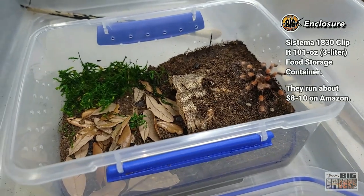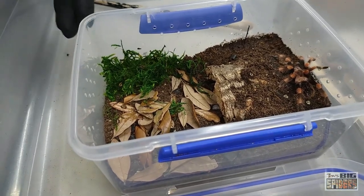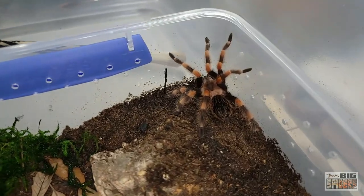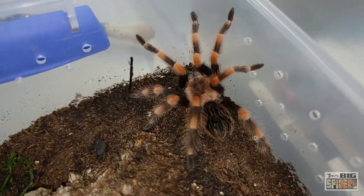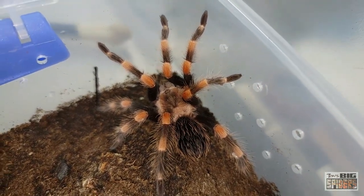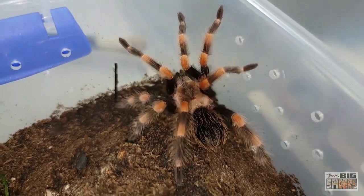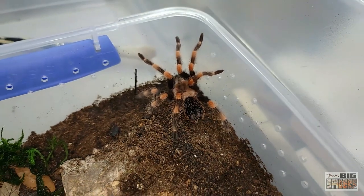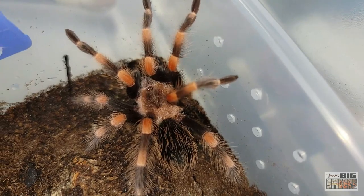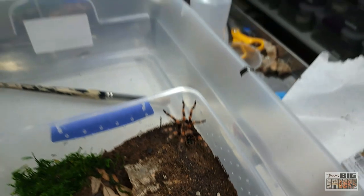It's about 9 inches by 7 inches by about 5 inches. So 9 by 7 by, it says 4 point something, I think it counts the height of the lid. I love these for juvenile terrestrials. They work really well. I've used these for a lot of species. They are milky, like a lot of the Sterilite containers, unfortunately, but they're very easy to drill through to add the ventilation holes. They work great for those juvenile species. I wouldn't use them for something that's a heavy webber, say, or something that wants to burrow, but for terrestrials, they work great. And they're stackable, which means I usually have them on shelves like 3 deep, and that makes it very convenient when you have a lot of juveniles.